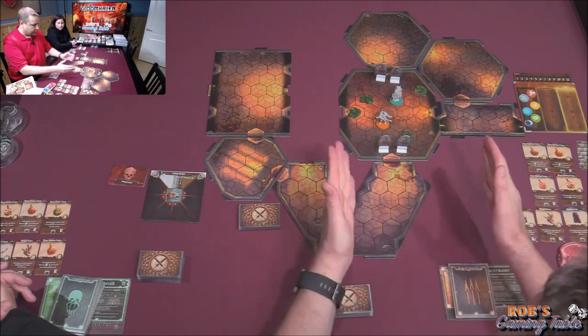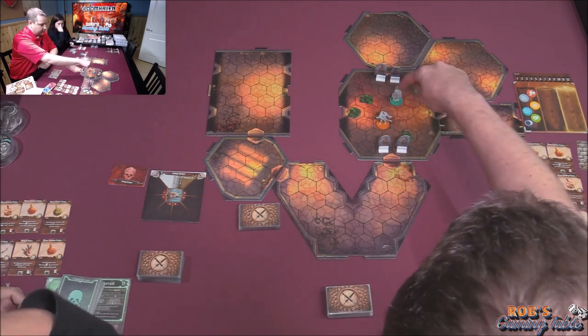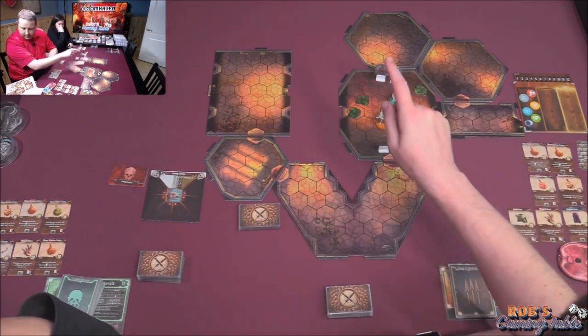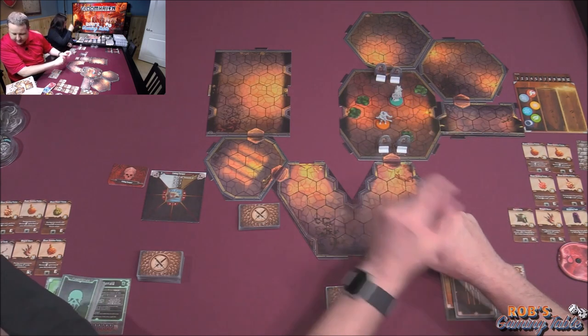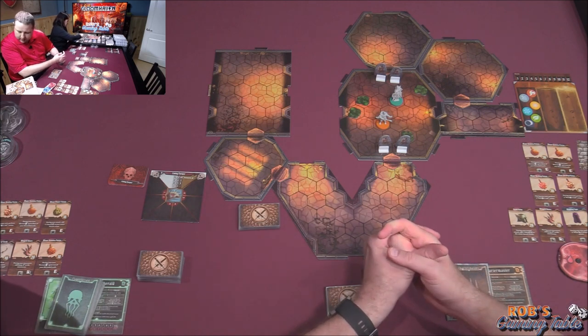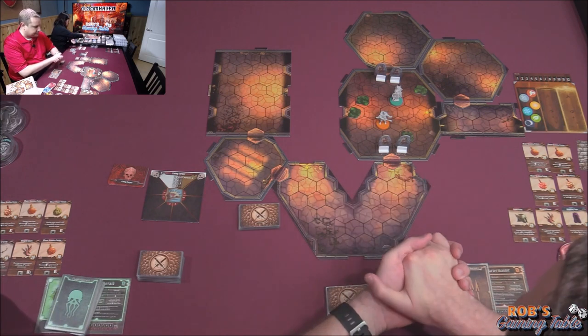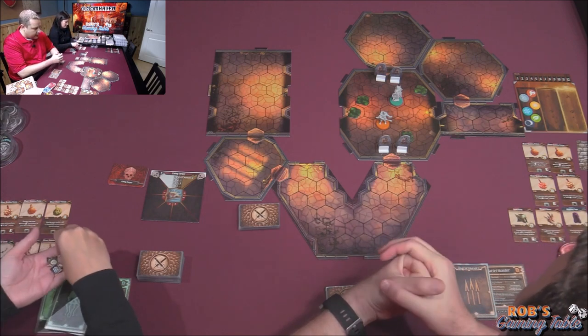So, first room. We can start at any of these, either the center hex or anything surrounding that center hex. These are poison and stun traps. Okay, so there's no damage, just poison and stun. So, that sucks, but they're not in the way.